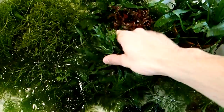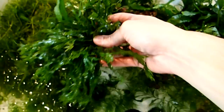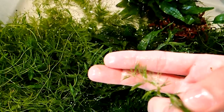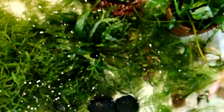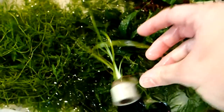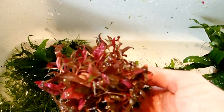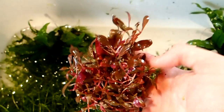The plants I use in this tank are some kinds of java fern — this is one species, and I have another one here. Next to java fern I also put in some moss balls and two different species of hornwort. And this is some kind of vallisneria — I hope they will grow in this tank, not sure if they get enough light. And this is called water hedge or red temple, a new plant, and I hope it will grow in here too.